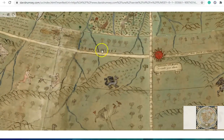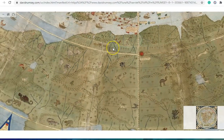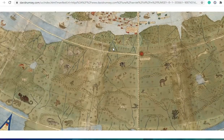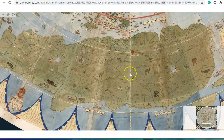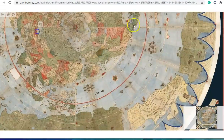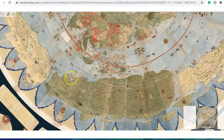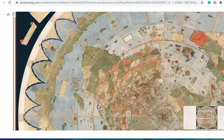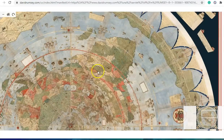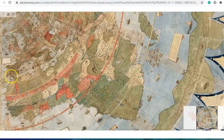This says New Guinea. Now New Guinea is above Australia. So is this, and so this is where this map gets confusing, is, you know, are they saying that this is Australia? It just looks a bit low when you look at where, you know, Africa and South America come down. So I'm not really sure. I think that might be Australia. But getting back to the shape of the realm in which we live. Now this is Africa. And I want you to look at the shape of this.